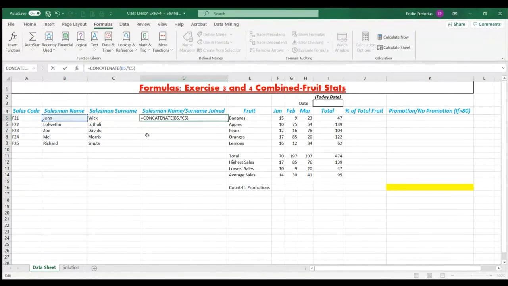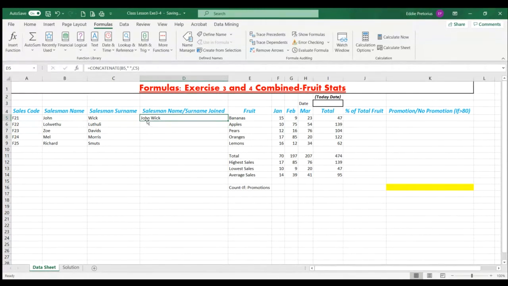Shift, quotation mark, space bar, shift, quotation mark, comma. And I go to the end and I say enter. Can you see here? There is a comma, quotation mark with a space in between those quotation marks and another quotation mark. And I press enter. That's better.